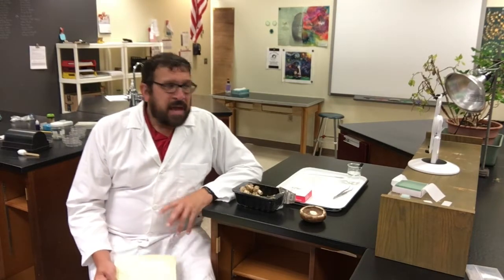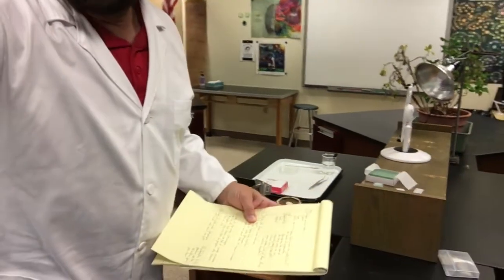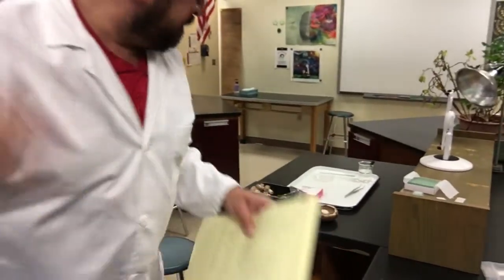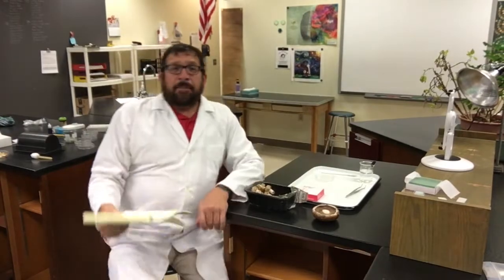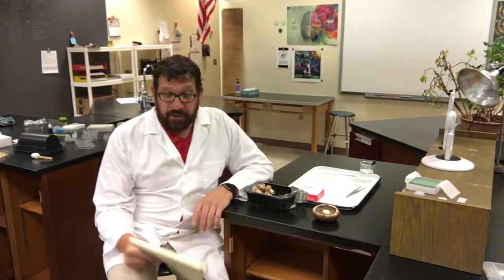The main thing I want to do is I want you to get a good look inside of a mushroom, and let's use our equipment. I've got the stereoscopes and the microscopes set up so that we can look at these different parts, get a real in-depth, close look at the things that our eyes just can't see normally. And I'm going to take some pictures and show you those.